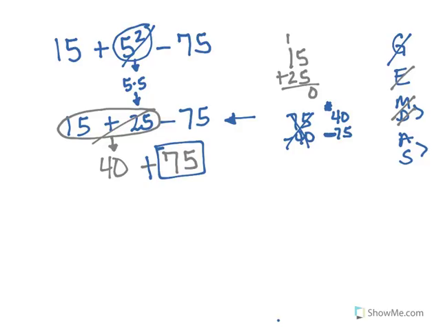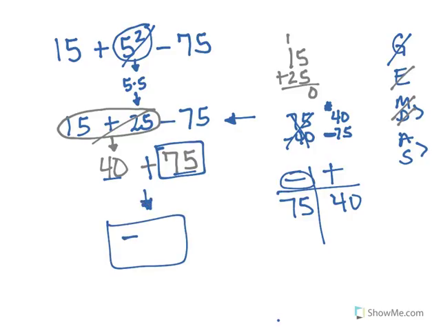Now that I'm adding integers, I can always use the scoreboard, negative versus positive. The 40 is positive, and the 75 is negative. All right, guys, which team scored the most points? The negative team scored the most points in this case. I'm going to go ahead and put my answer negative. And the second question is, by how many points? So 75 minus 40, that'll leave me with 35, but I'm ready, it's negative. So my answer is negative 35.